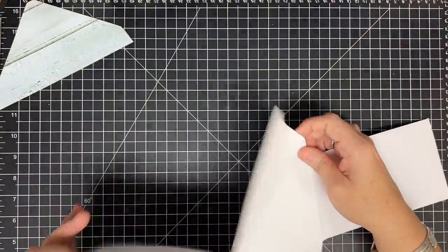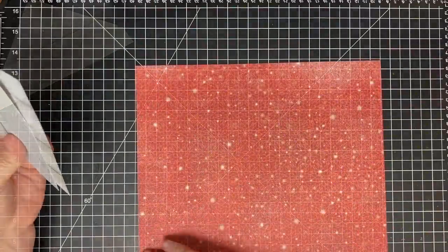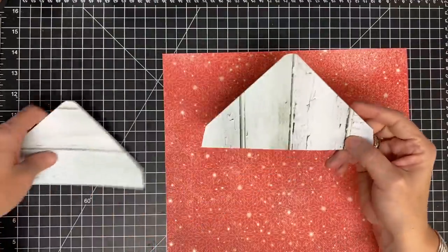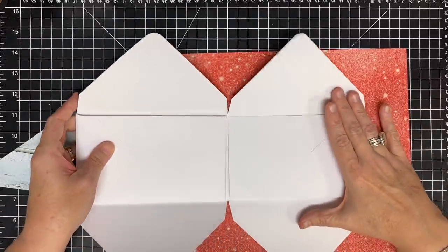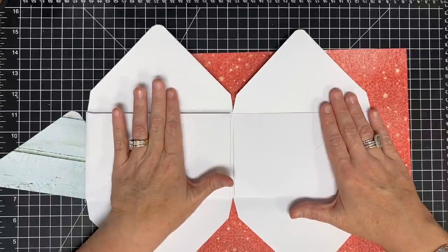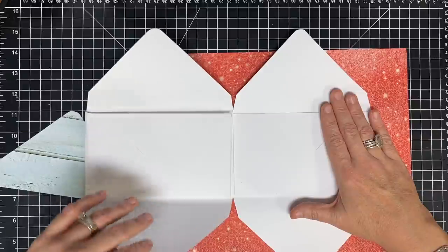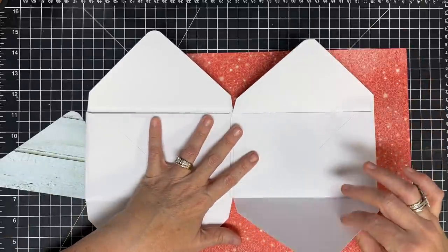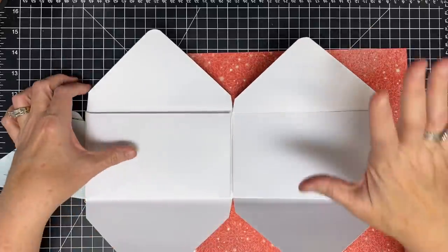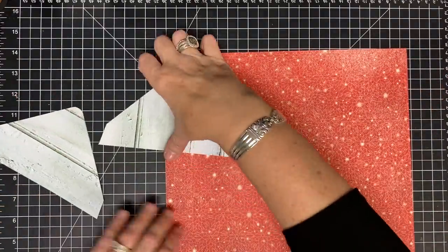I want to flip this guy over. And now I want to cut this piece and this piece. So let me find what I'm cutting those out of. So now what I can do is use these pieces as my pattern. Now I want to caution you real quick. Remember this, your two outside envelopes are smaller. So don't go to town and cut all of them using this pattern. We need four pieces in the middle envelope size and we'll need eight pieces in the outside envelope size. So don't go crazy cutting using this as your pattern. Just do four with this pattern, all right?